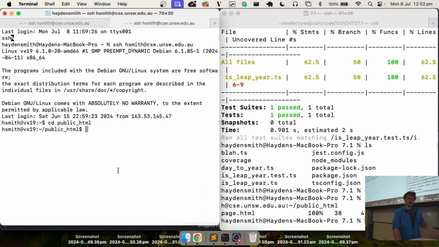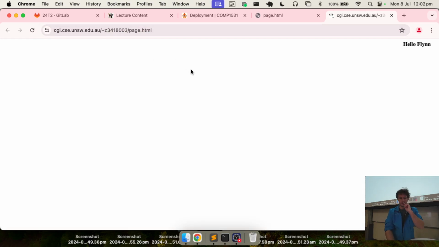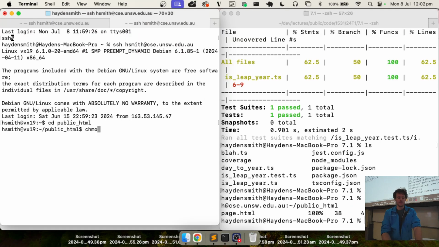Cool. Now, what I can do on my web browser, and you can do this yourself, is this: if you put something in your public HTML folder, and then you navigate to cgi.cse.unsw.edu.au, tilde your Z number, slash whatever file is there, right? It's just a folder. So don't overthink it. I put a file called page.html in that folder. This won't work, but it will try and work. Or it did work. There you go. Sometimes you have to play with the permissions. I probably have done that before, but sometimes you have to run this command on the file to give it the right permissions, just in case anyone really tries that out.